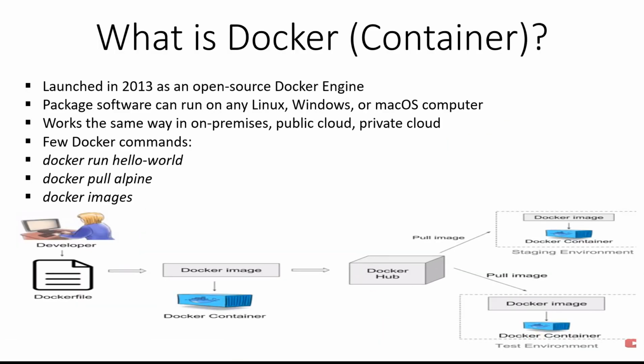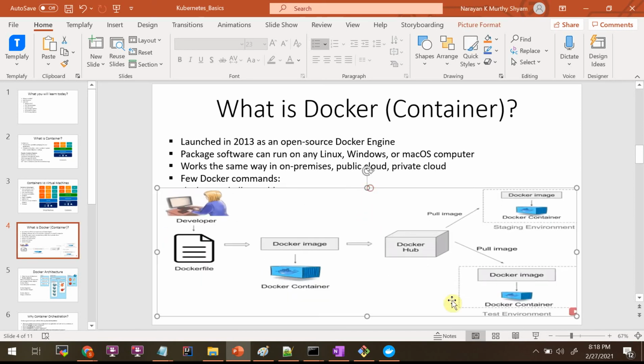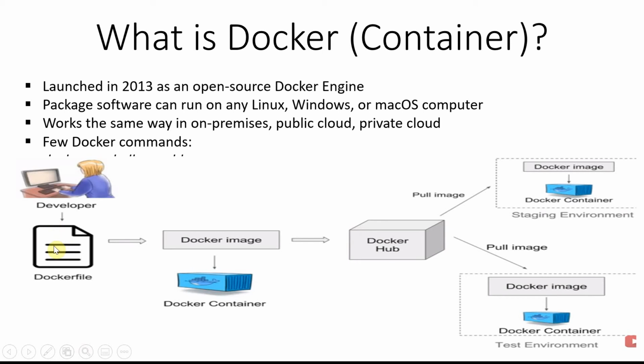So generally, the workflow, this image is a bit skewed, but these are the workflows that we usually use. Generally, the developer, I didn't show you the Dockerfile, but I'll show you the Dockerfile in the next session. What the developer does is create a Dockerfile. Let's maximize this image. So the developer will create a Dockerfile, and then using this Dockerfile, he will create a Docker image. And hello-world in this case is a Docker image, which I'm pulling.